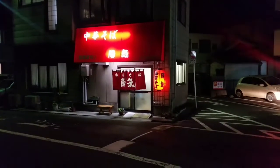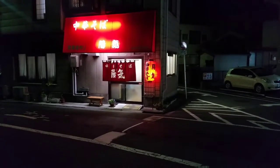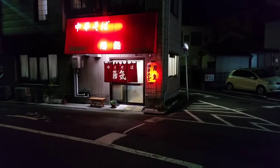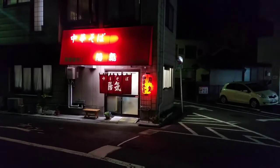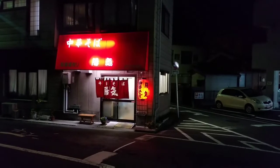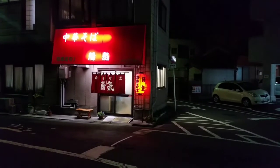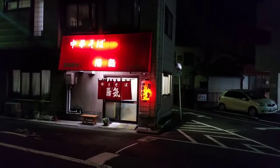So I just had dinner at this ramen place. It's rated 78 in RamenDB, which is a database for ramen nerds in Japan. Quite awesome ramen I'd have to say. They only have one dish — 600 yen a pop. Decent food, and the owner speaks English, so not that much trouble.